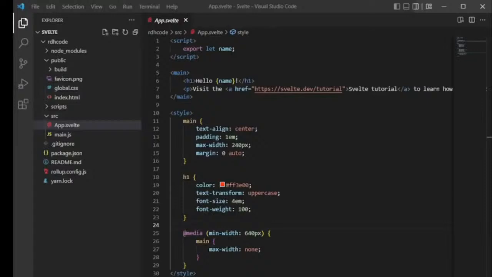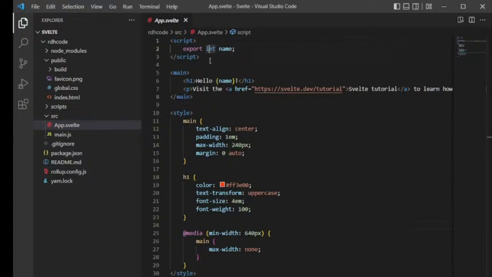Now the .svelte file extension, I bet, is something new to you if you are learning about Svelte for the first time. We will talk about these .svelte files in the next video, but for now let me tell you that it is a file where you specify the HTML, CSS and JavaScript corresponding to a portion of the UI you see in the browser.